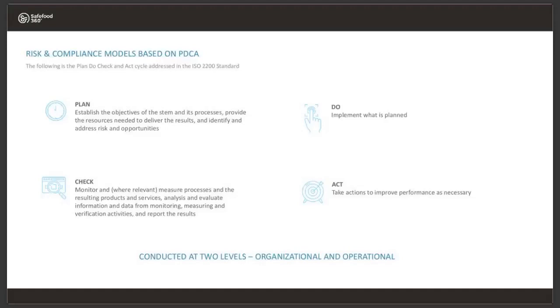Next up is the doing. So that's taking the planning and putting it into place, implementing the system as defined in the initial planning stage. Logically, then we move on to checking. So once the system is up and running, so you've put in your HACCP system, for example, you've put in your PRPs, operational prerequisite programs. They're now in place. You're doing them, making those checks and records, and then you want to actually record that result and record that data. And this is the checking, or what we typically might call the monitoring stage.